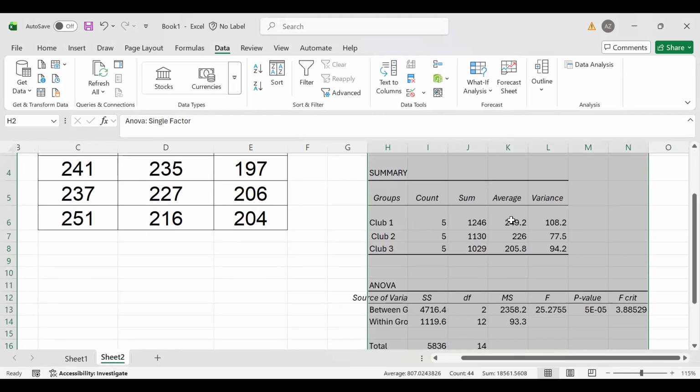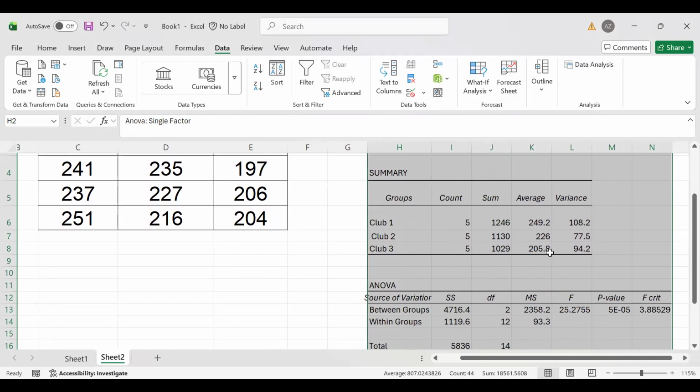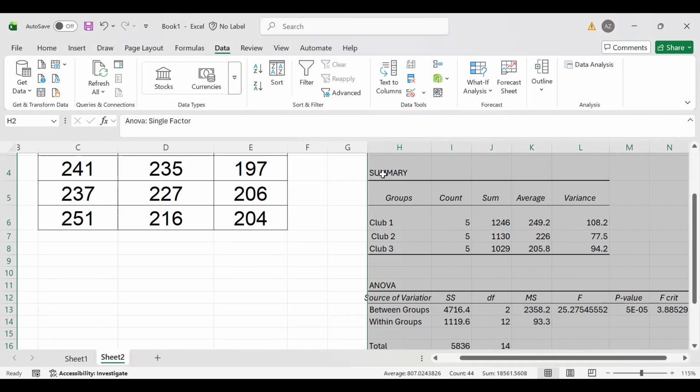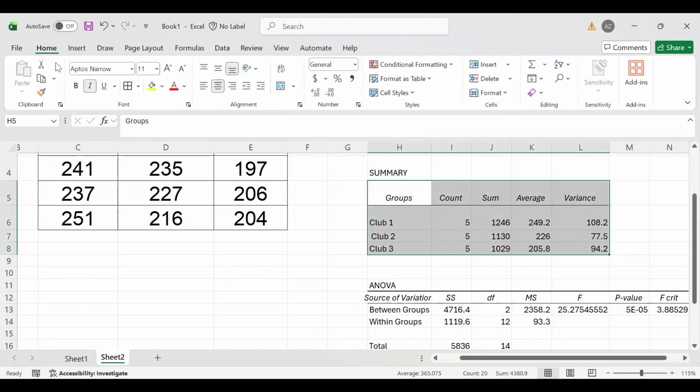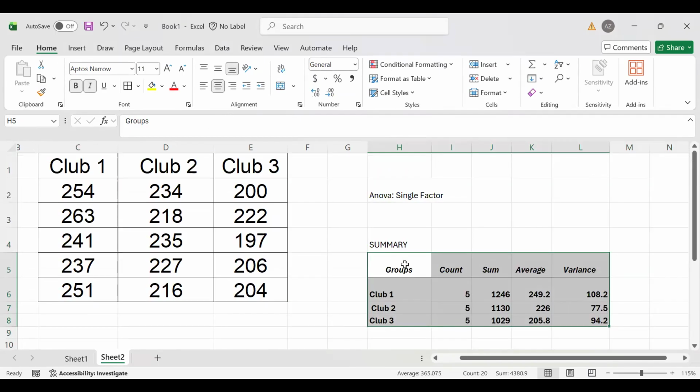Like the average, you see the average, we calculated that. 226, 205.8, and the variance. And that's the summary statistics. Basically you have a count of 5 for each category, for each categorical variable, club 1, club 2, club 3.